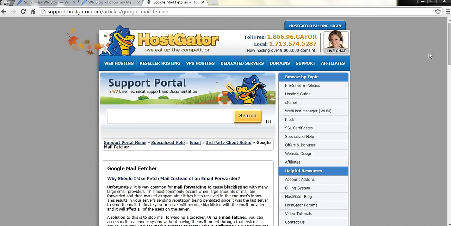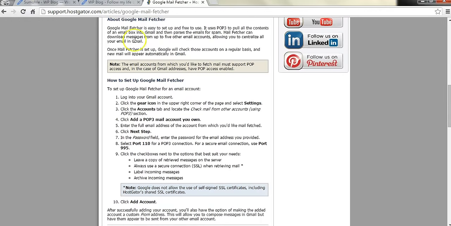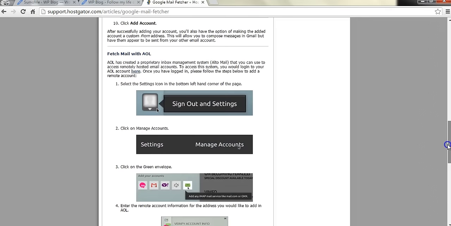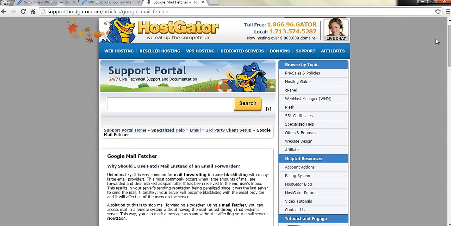So this is a great resource to take advantage of, and I really hope you are able to benefit from the next couple videos. I also just wanted to show you this page that if you go on Google and you just type in Google Mail Fetcher, HostGator Google Mail Fetcher or something like this, it does go through a little step-by-step process right here on how to fetch the mail for Google. And I believe it actually also covers, if you want to do it, fetch mail with AOL. I cover how to fetch Google Mail, Gmail within this, and I did that because it's the one I use and I think it's the one that most people use.